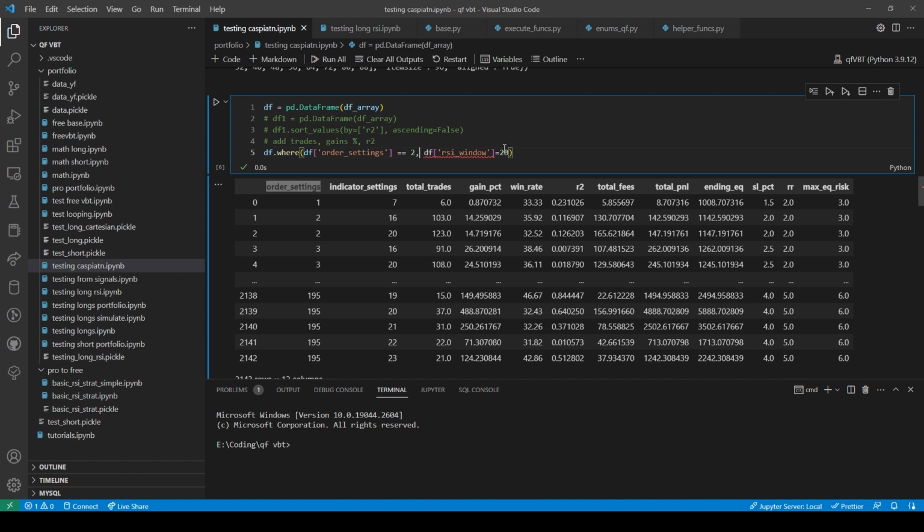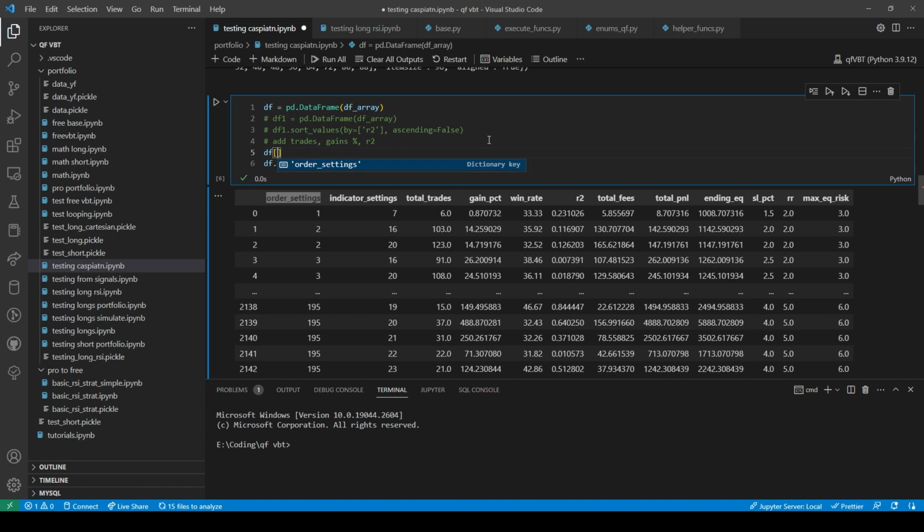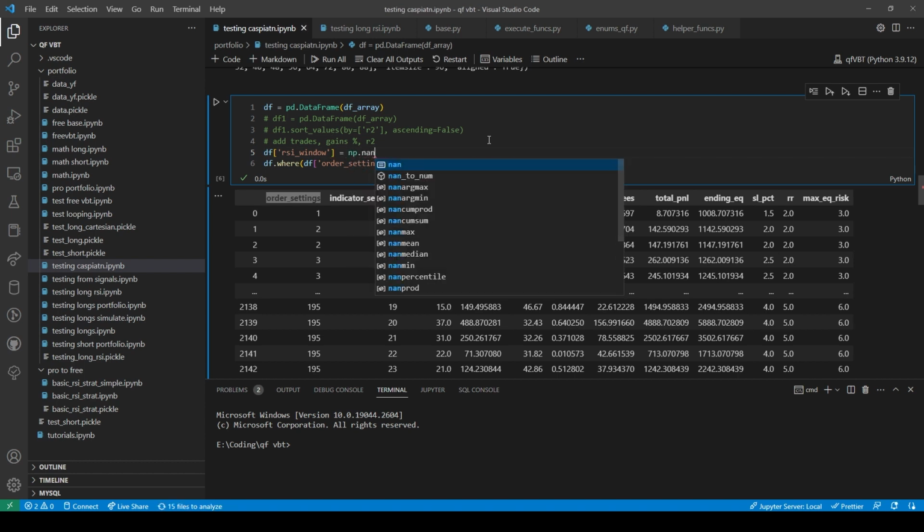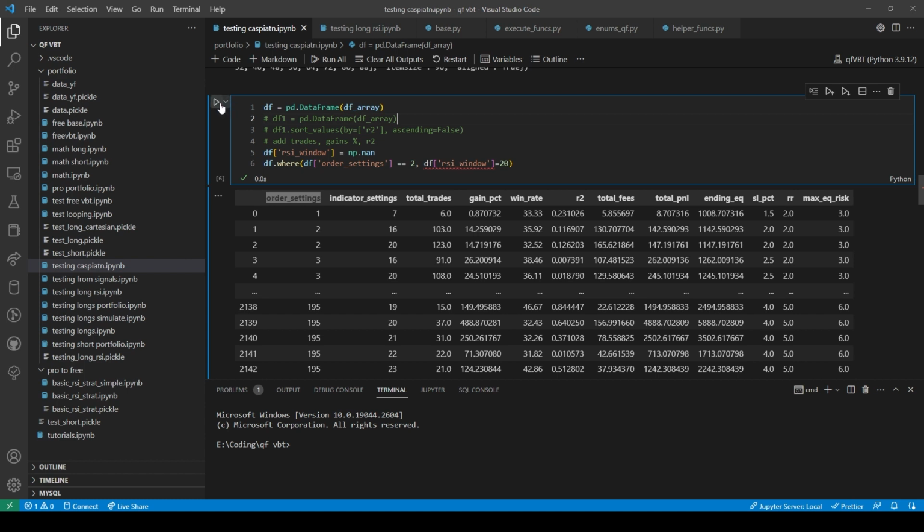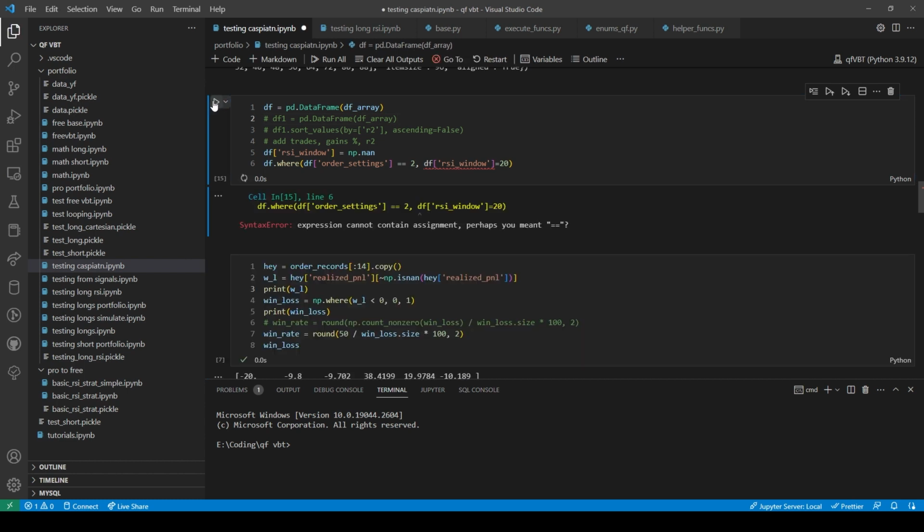Can you do that? Why can't you do that? Is this what you do? df RSI window where df order settings equals. Should you do it this way?